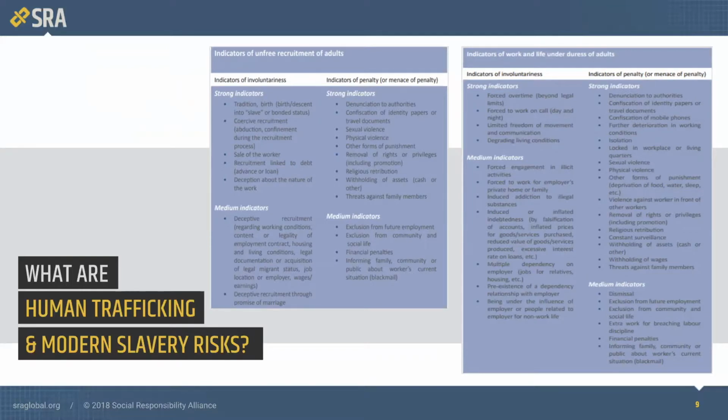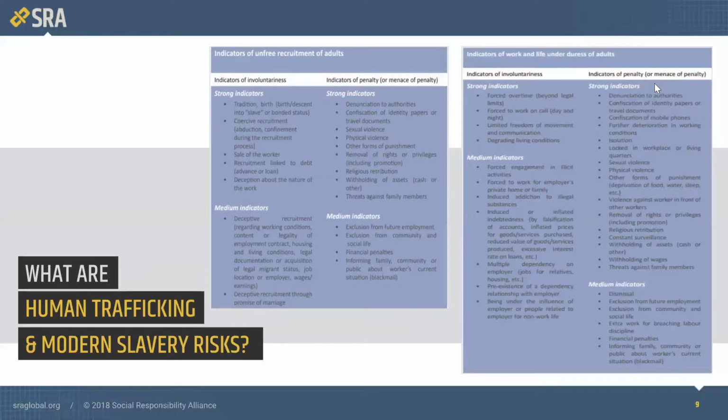I do want to draw your attention to a resource that's pictured on the screen. We use this resource continually on our team. It is an ILO publication called Hard to See, Harder to Count. And this guide lists many of the indicators of forced labor, things like deceptive and coercive recruitment, confiscation of identity documents, physical abuse, threats used to coerce workers, forced overtime beyond legal limits, limitations on worker freedom of movement, dependency on employers for food and lodging, delayed payment, debt bondage, and many other things.